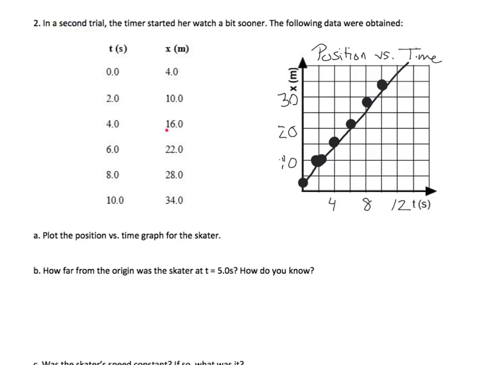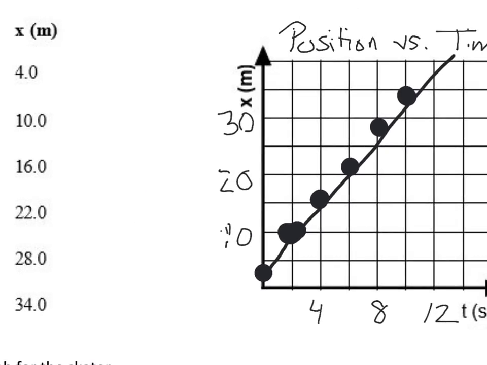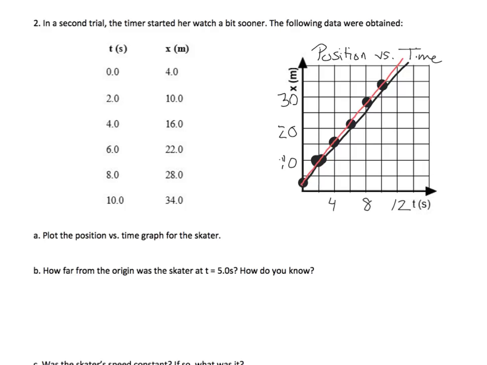So we know that here it's somewhere between these, but we go right there, there's 4, there's 6, so we go up. My line is really bad when I look at it, so bad that it is bothering me, and I am going to zoom in. I am going to change to a red pen. I am going to try my best to make one that goes through all of them. Slightly better. Hopefully we wouldn't have that problem with the straight edge, but at 5 seconds we go up, and we're almost at 20. So maybe we're at about 19 meters there.